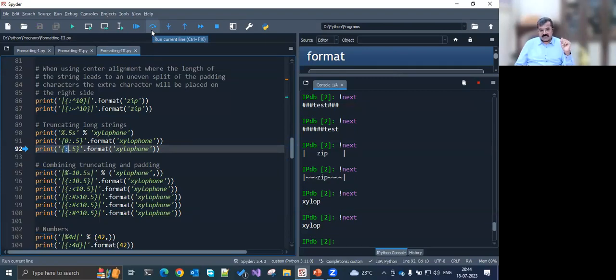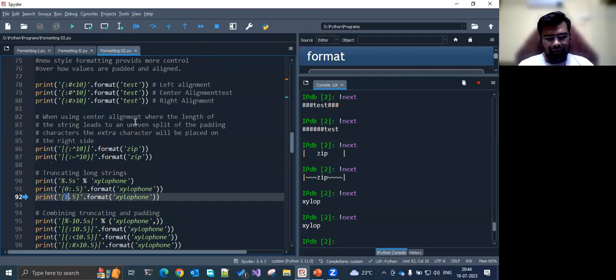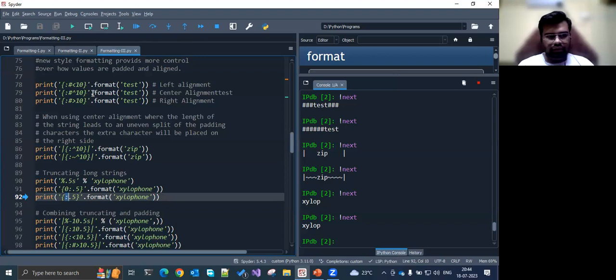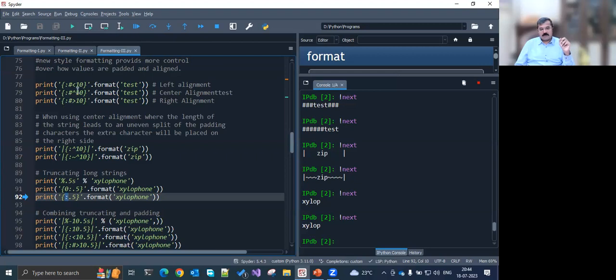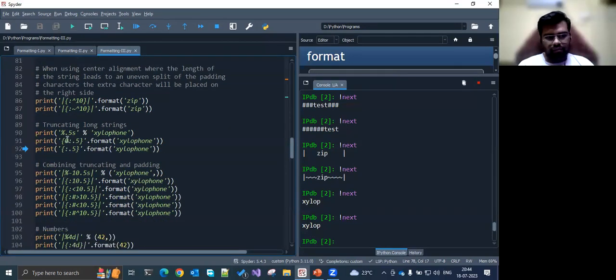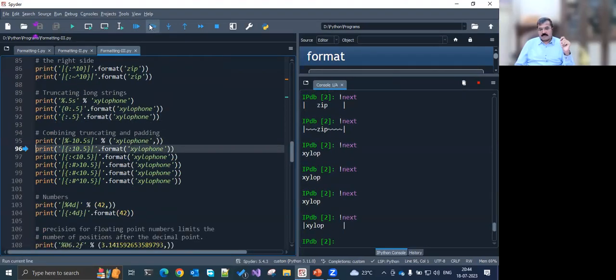Yes, Viraj, क्या doubt है? सर वो जो ऑर्डर है ना, hash and which you put before hash, then arrow and then 10. Can it be written in a different fashion? I mean arrow first, then the hash. No. First will be the fill character, then the alignment, and then the width. You cannot change the order. Okay, sir. That cannot be done. Here we may give the index, we may not give the index. That's up to us. The result will be the same.